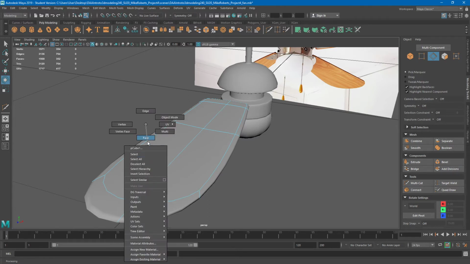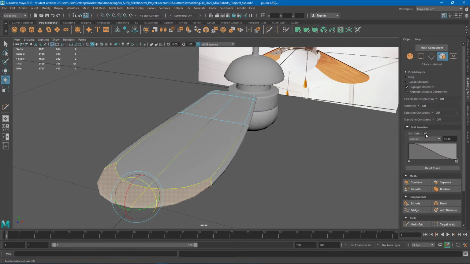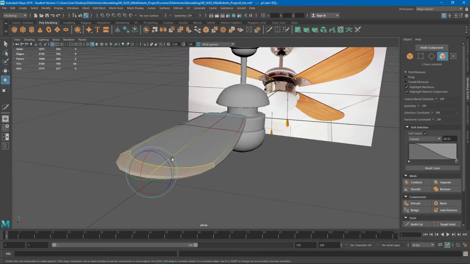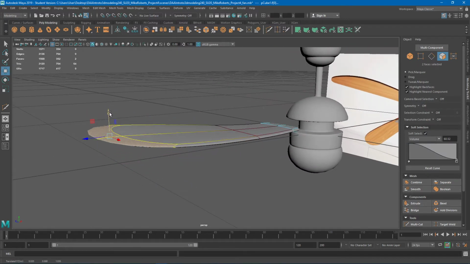Although, if you did want to use it, right, grab the faces that you want, or edges or vertices. You can go into soft selection, turn it on. B turns it on. So if you hit B, it turns it on. If you hit B, it turns it off. If you hold down B and drag to the left or right, it makes the soft selection bigger. Right? So you can make that soft selection fade out even more. And then you see when we twist these, you see how it actually does a little bit of twist to that one as well. That's what soft selection does, and it works with move as well.